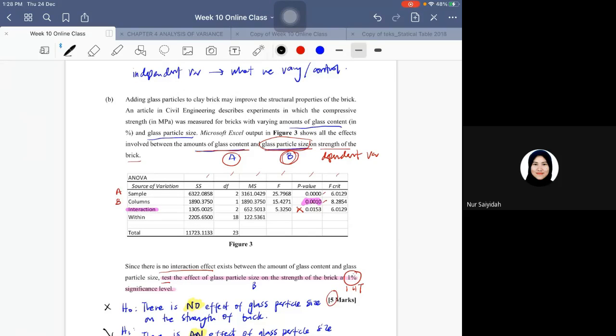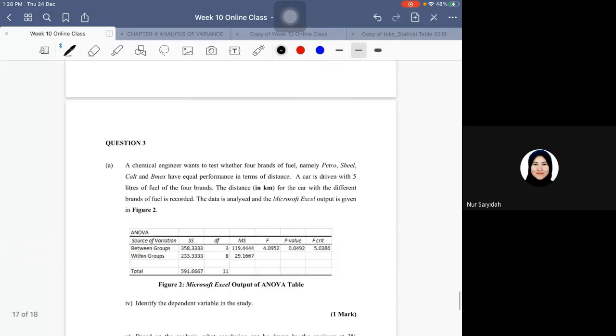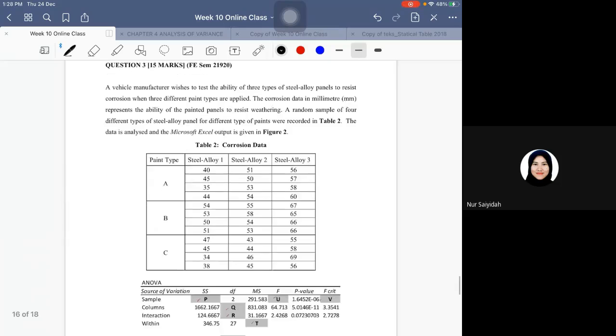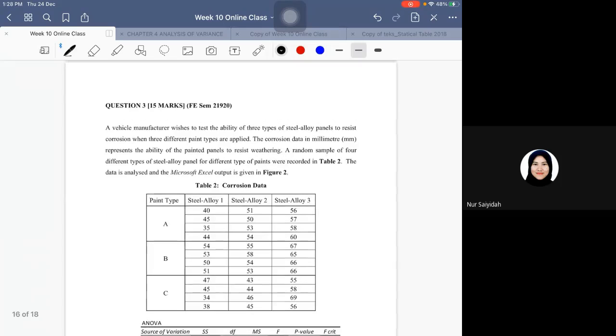You've done something even harder than this in chapter 3. So this is not comparable. This is actually easier than what we have seen in chapter 3. And of course, there are more questions over here. Which one is the latest one? Yeah, this is the latest one. This is the final exam from last semester.